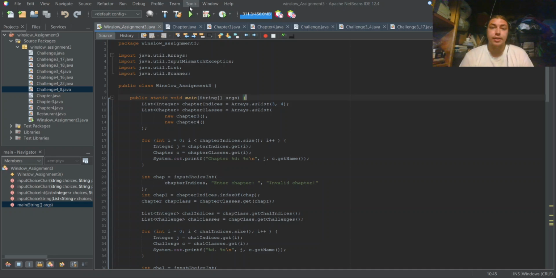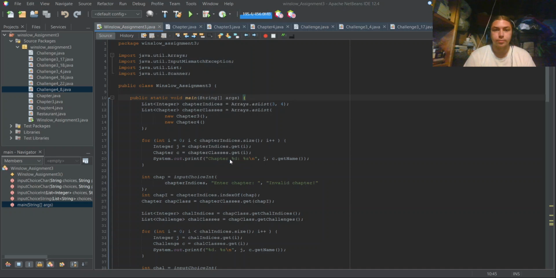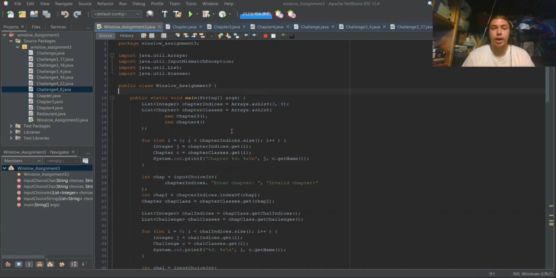And classmates, if you are wondering how I got this dark theme and you want to get a dark theme of your own on NetBeans, I went to Tools, Options, Appearance, Look and Feel, and there's a list of themes you can choose. I chose Flat Light Dark because I like the look of it the best. And then you can press OK, and then you'll have to restart NetBeans for that to take effect.